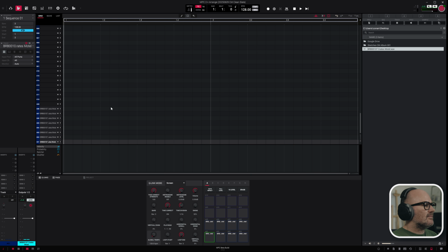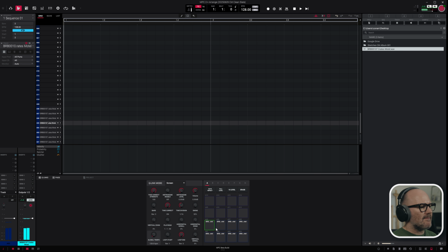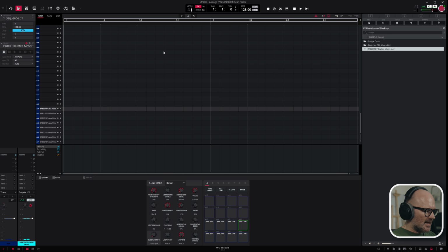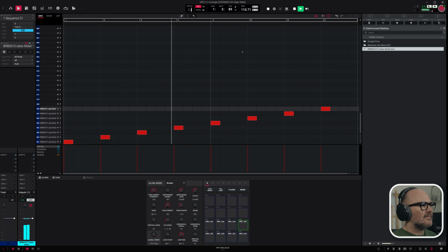Now, if we go into here, we're now on the grid. I can hit P for pen, and I can just quickly put these in. Excuse me if these are off. I'm guessing this is around about 110 BPM because I've slowed it down a little bit. The original's about 114 if I seem to remember. All right, that's good enough.